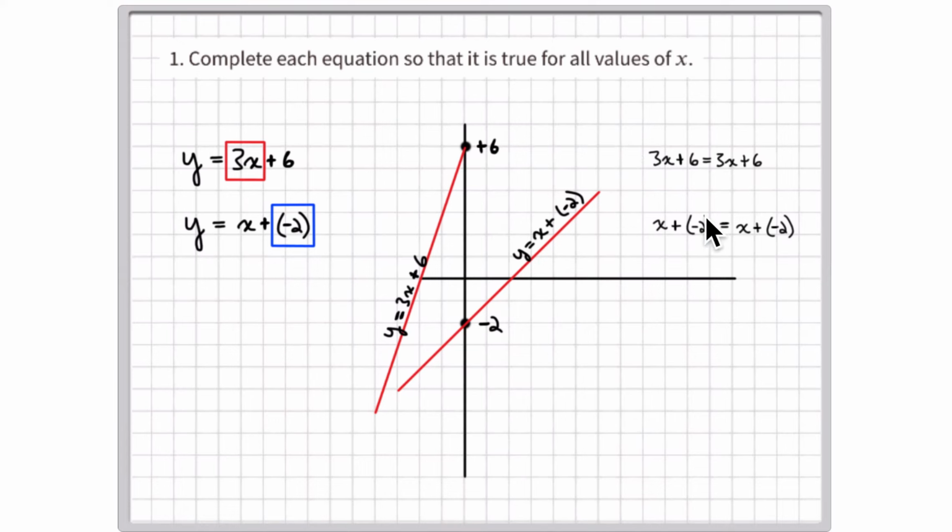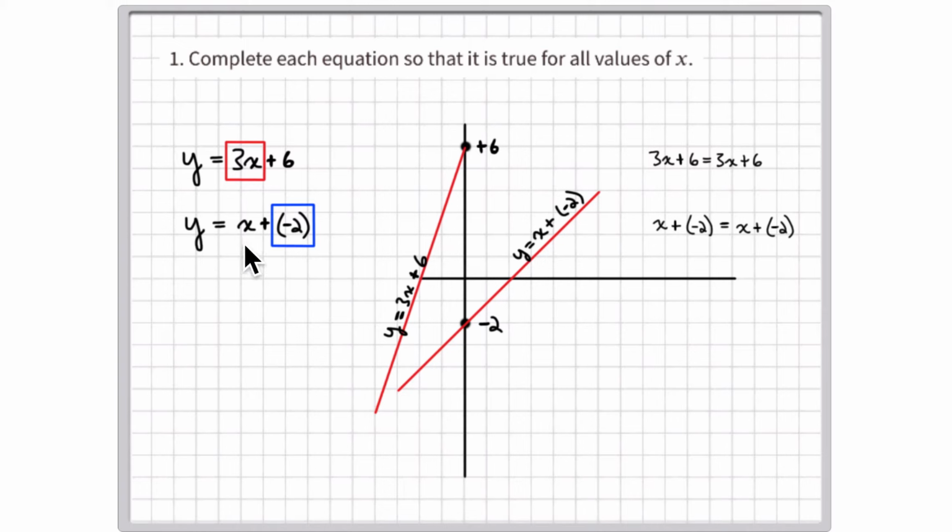So on the left side is an expression that's equal to the expression on the right side. And if I graph each side, so x plus -2, if I write that as a linear equation, a graph of this equation is a line that has a slope of 1. So for every unit of x, y increases 1 unit. So 1 unit over, 1 unit up, 1 unit over, 1 unit up, and it crosses the y-axis at -2.